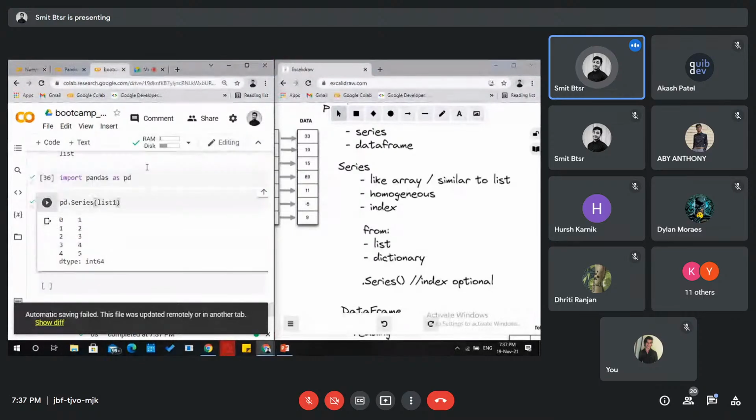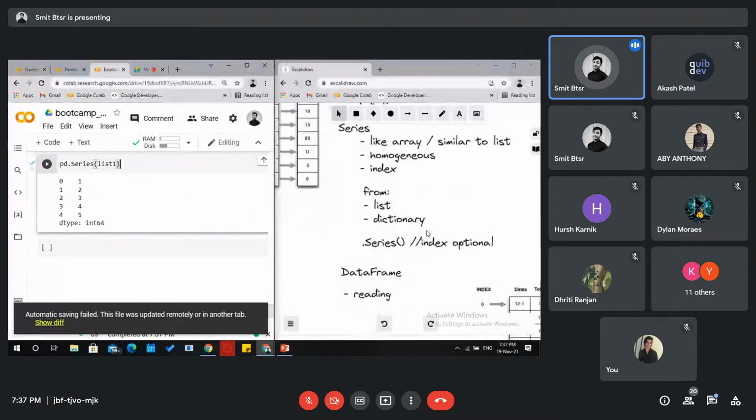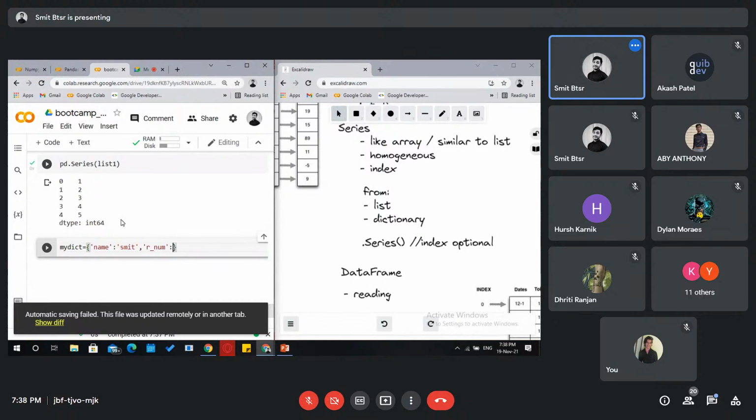We can create it from a list. We can create it from other data structures like a tuple. We can create it from a dictionary as well. So let's see. Let's first define a dictionary, equals name, and let's say roll number, R number, 1.